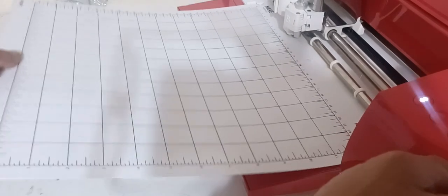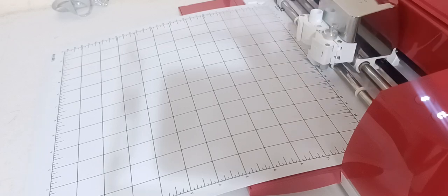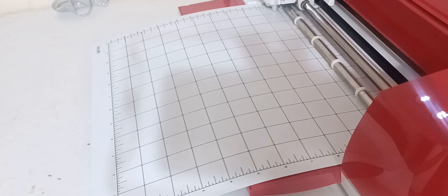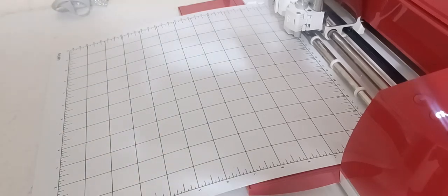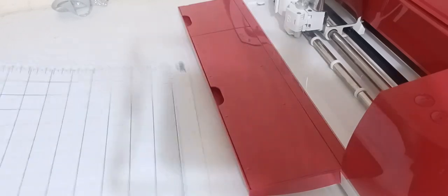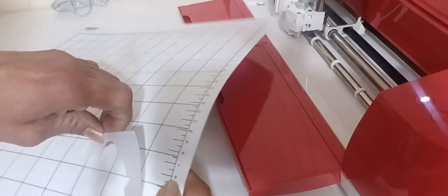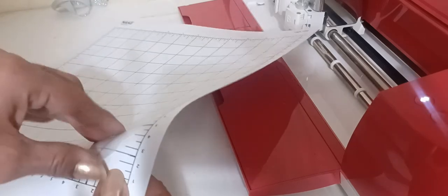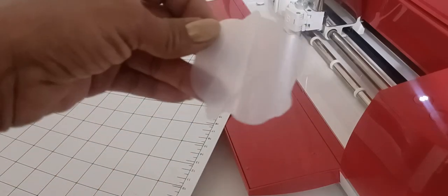Okay, so I'm just going to put it in. Oh, wow, this Cricut is fast. Alrighty. And for this one, I should have changed the setting to HTV. I forgot, I left it on the cardstock, but it's still good. That's my image. Alrighty, let's get to the next step.